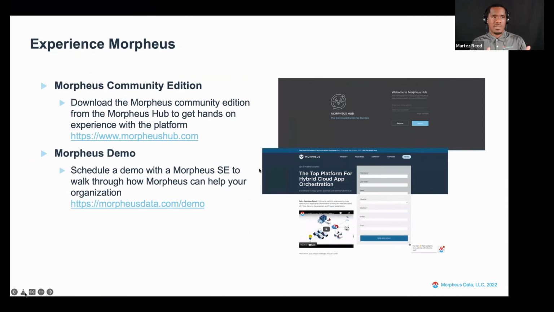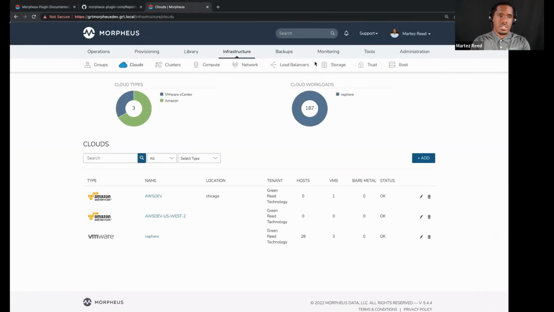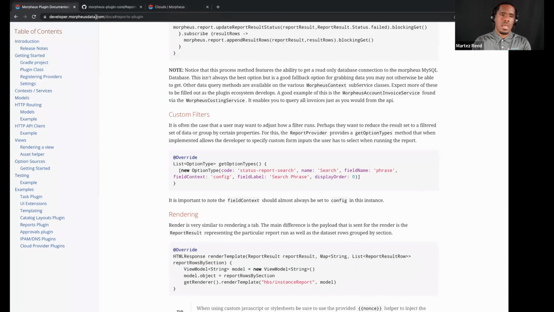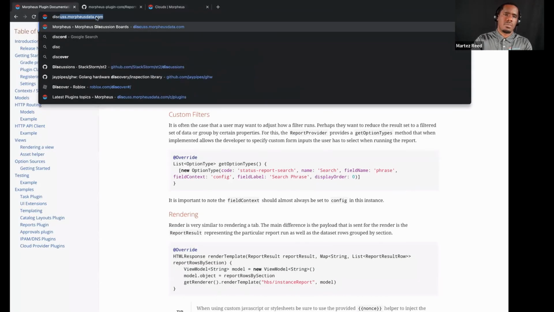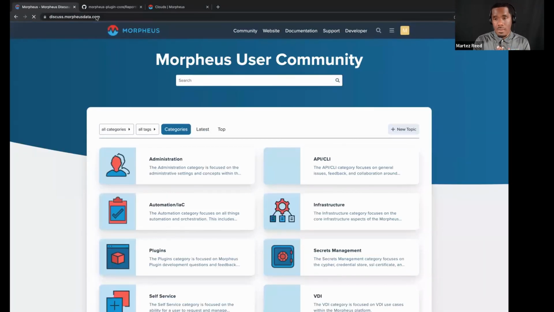So as we get ready to wrap up, one of the things to note is that plugins provide great capability in terms of the structure and functionality of the plugin. One of the other things I do want to call out is that very recently, Morpheus has a discussion forum. discuss.morpheusdata.com is a really good place to find additional information and community interaction for things like plugin development.